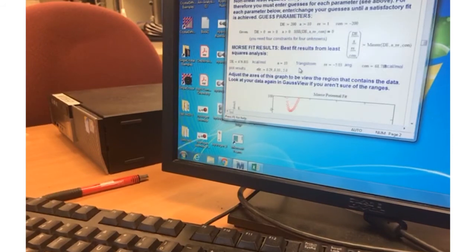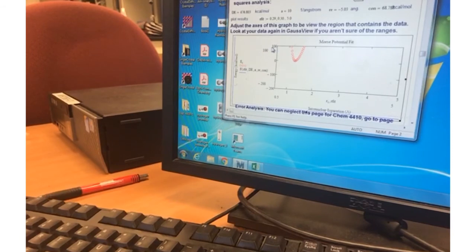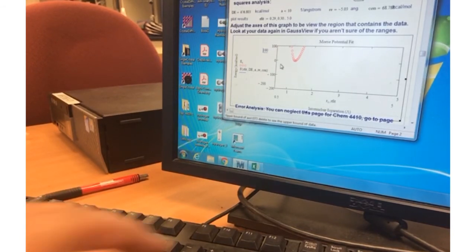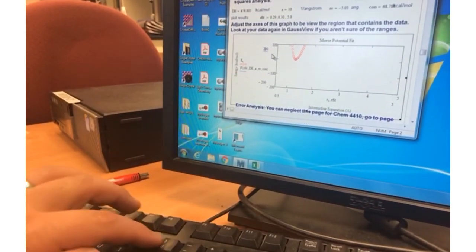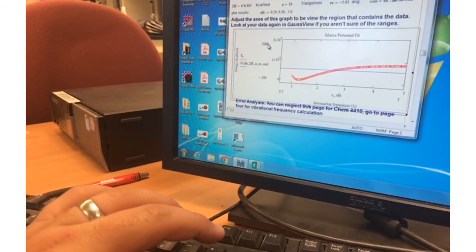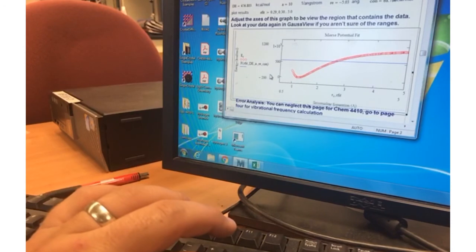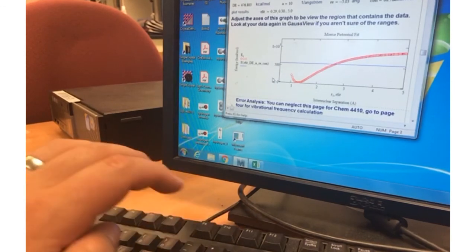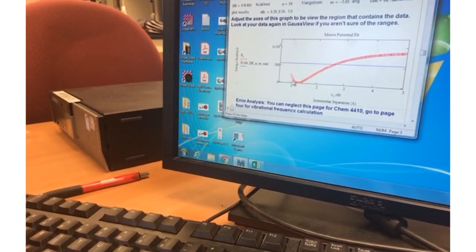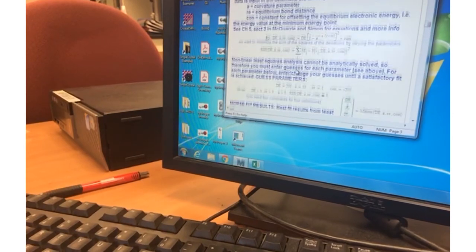I should be able to scroll down. I may need to adjust here. You see the labels here, the adjustment's right here. So we're going to go out to, let's say, 2000. I wasn't really paying attention to how high the energy went. That's too much. Let's go to 1200. And then instead of going to negative 200, maybe go to negative 10, because the energy's already zeroed out to 0. And then you can see some of these parameters here, like our equilibrium bond length looks to be about 1.3 angstrom.